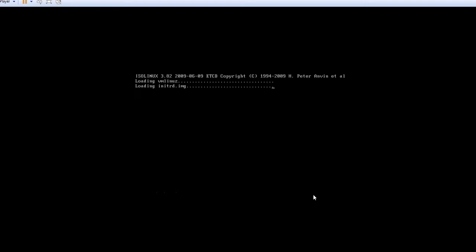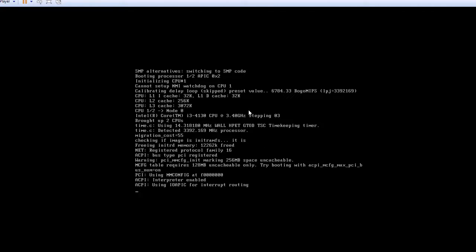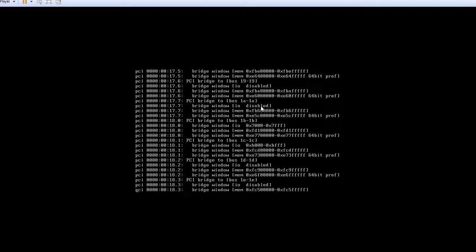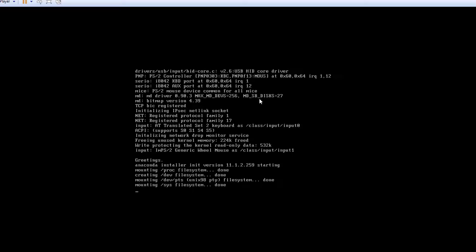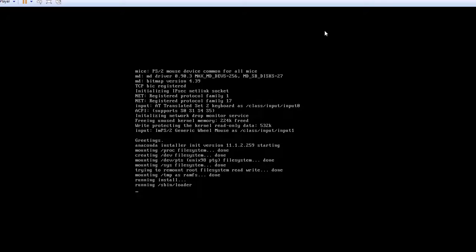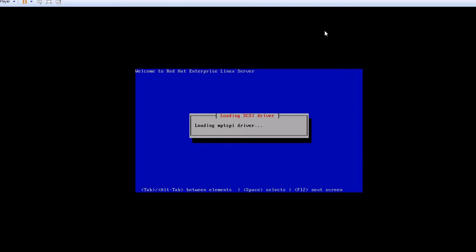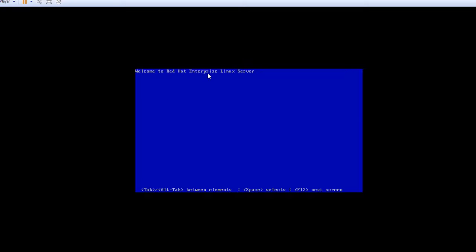VMware is starting the boot process, and the operating system installation is booting now. Welcome to Red Hat Enterprise Linux Server.